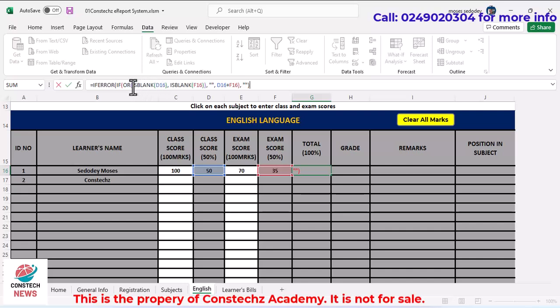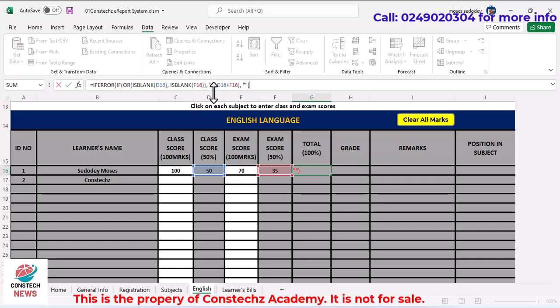Now IF, which is a conditional statement: if this cell is blank, if these two cells, you see there are 2 cells, we are adding 2 cells, so that's why we are bringing the OR. The OR is to differentiate between the 2 cells. So if this cell is blank and this cell is also blank, what should happen? Bring an empty value.